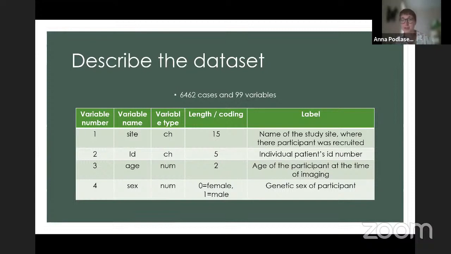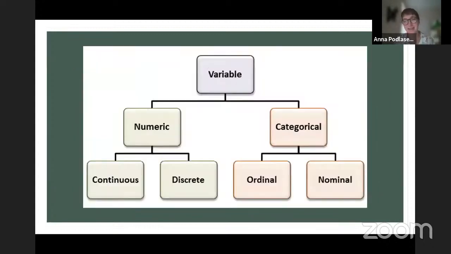So you need to know how many cases you have, how many variables. And then it's good to do this master index when you're writing variable number, then the short variable name, defining the type, whether it's characteristic, numerical, saying length or defining the coding. And then in the labeling, you're explaining what is what, because then you can always share your data set and anyone who will enter it can validate what you did. And you also remember what was what. And it's easier for collaboration and highlights the idea of open science.